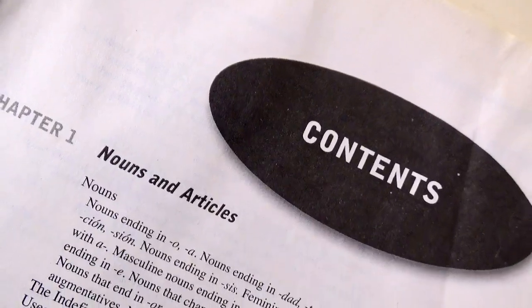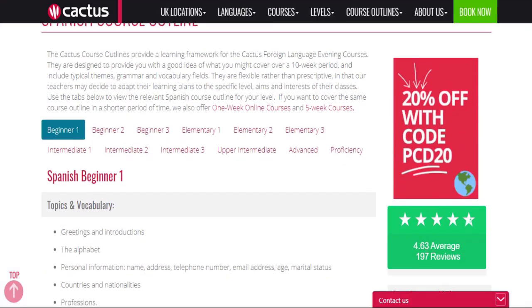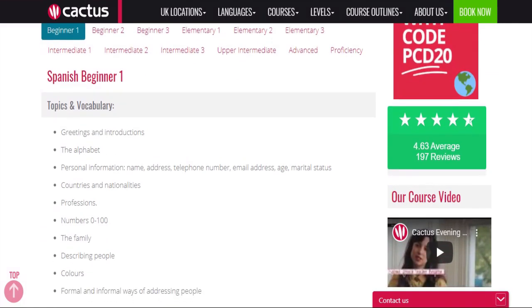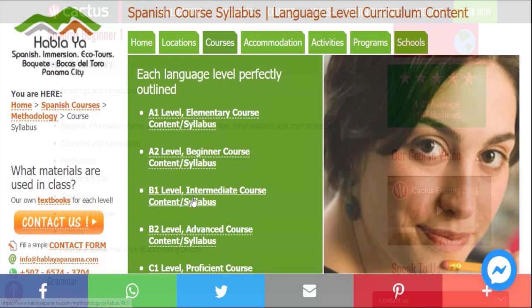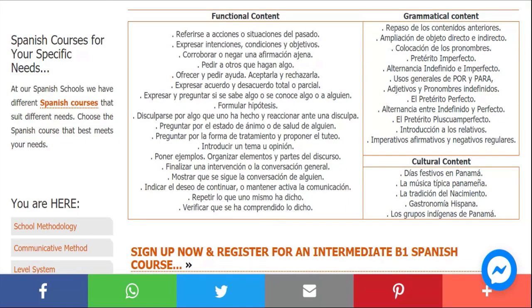The first thing we have to do is find some structure — I mentioned this in my how to learn Spanish on your own video. Some grammar books don't have the best table of contents; they teach you the correct things but not in the correct order. That's why I recommend going online and finding an online curriculum — one for beginners and one called Habla Ya for intermediates, which is completely in Spanish. That's step number one: find structure, get a curriculum, get a syllabus before you even touch your grammar book.